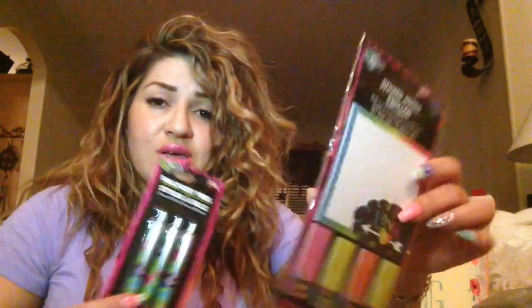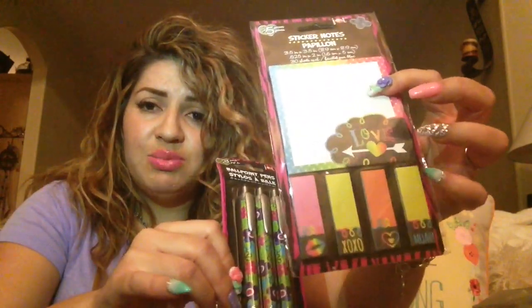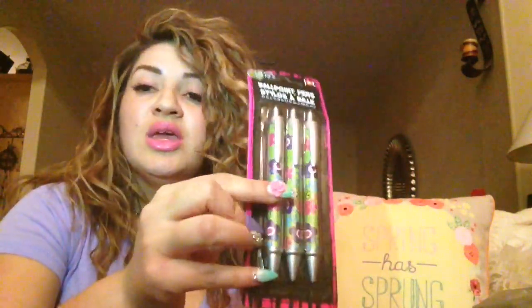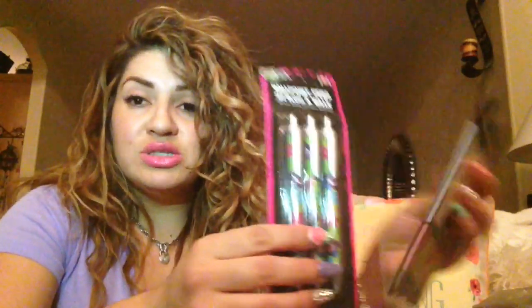This is from last week's haul - it was all part of that really cute new stationery they've been putting out. I love all these colors. So this is a sticky pad with the little sticky page flags. And here are the cute little pens - these are the same pens we were all using to decorate with washi tape. You can take them apart and put whatever kind of washi tape you want on the inside, or wrap it around a piece of paper and put it in there. They come in a pack of three; the older ones came in a pack of four, but same exact pen.